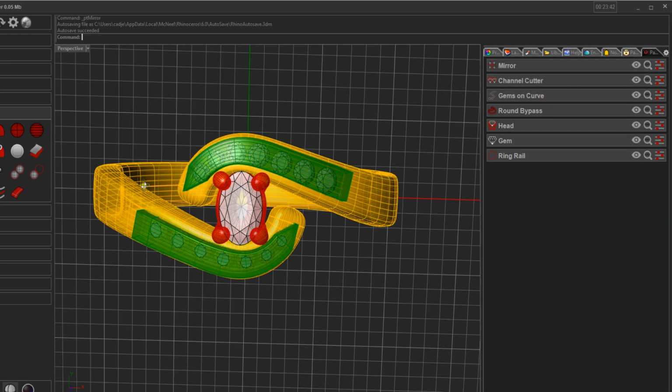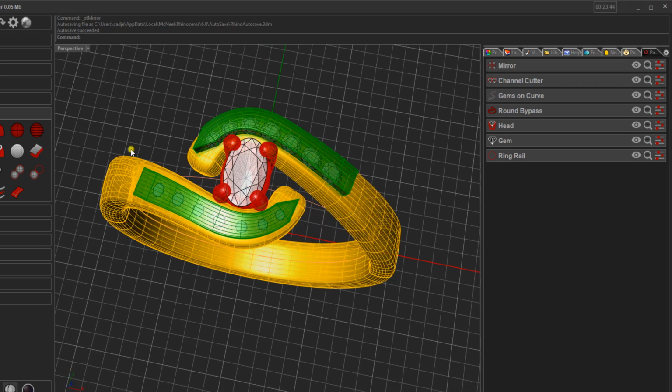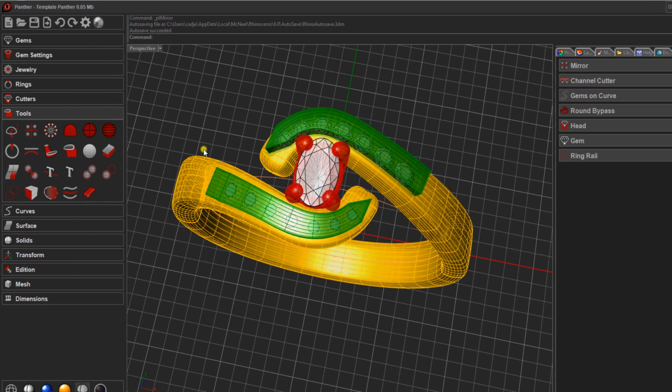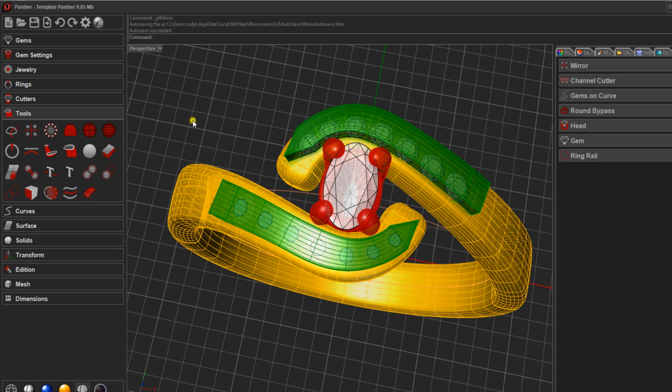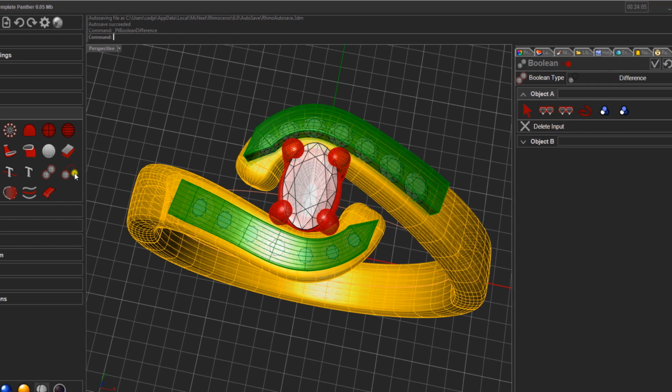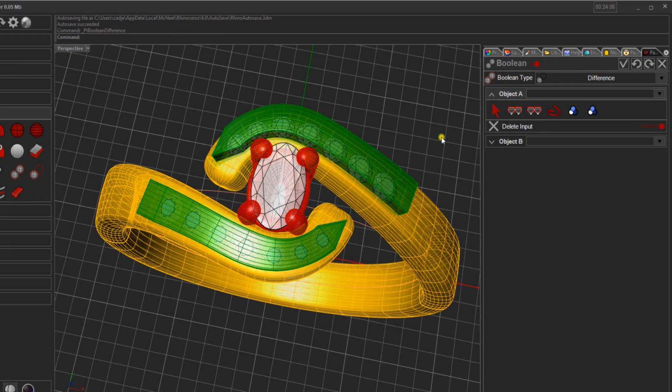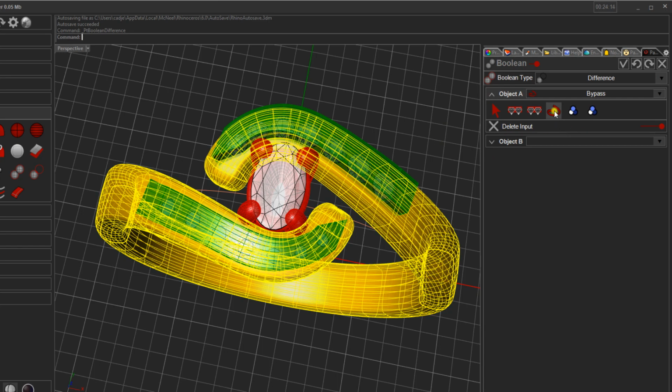Right, so we've got our stones and our channels mirrored. The next thing to do is to do a Boolean difference. From the same tools menu, just deselect everything on your drawing, click the grid just to deselect everything. And we're going to use the Boolean difference. So click that. It asks us for what the object A is and what the object B is. Object A is going to be the bypass ring.